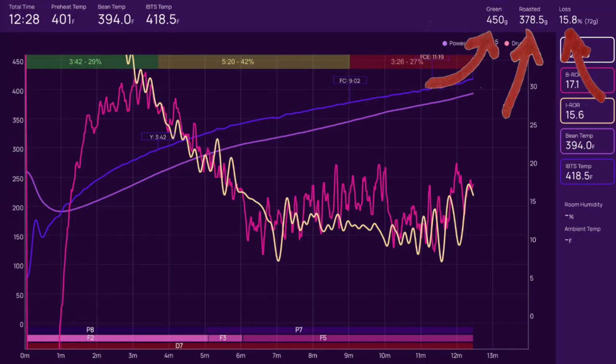I generally hit first crack on this machine around 385, which is when I started to hear the bulk of the coffee start snapping, like a nice rolling first crack. And that sort of threw off my numbers for development time. It looks like I developed the coffee at just about 50 degrees, but I think it was probably a little less than that based on what I mentioned. My weight loss was 15.8%. So a really nice Full City Plus, and I'm looking forward to tasting this coffee after a couple days rest.